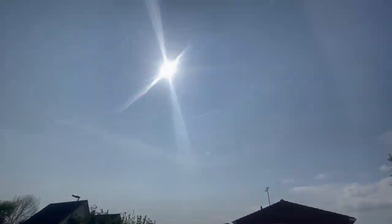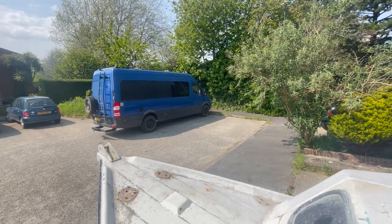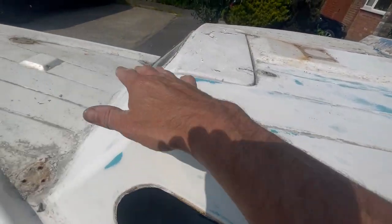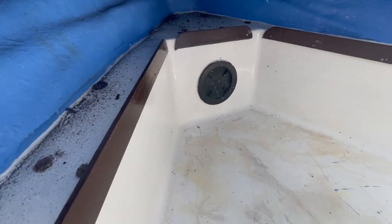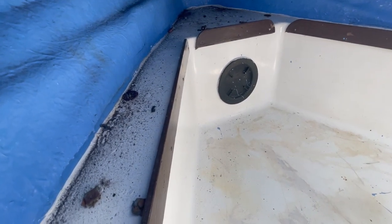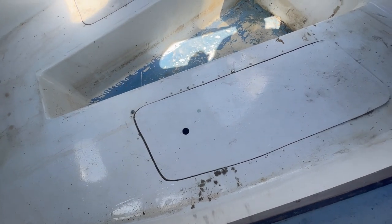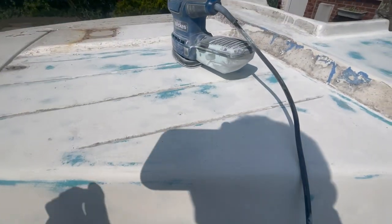Anyway, it's a glorious day. Sun is shining. The van's over there, sun shining on that, getting nice hot water for free. And I want to sand this top part off, and then hopefully, if I can, move it on down here. But it is really hot, and I want to get as much done as I can. Where I've ground off some of those bolts, obviously the metal filings, I don't want them to sit in there too long because I don't want it to rust. I know fibreglass doesn't rust, but it leaves a mess. So I want to get that cleaned up. I made a bit of a mess there. Also, I haven't cleaned in this one yet. It's nice and dry in there, so I want to do that, and then I can rub that down. But before I do that, I'll take that window out. So let's crack on.